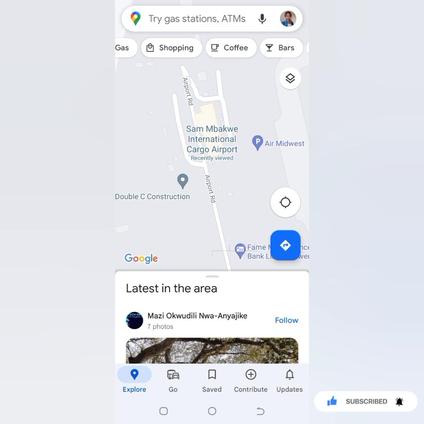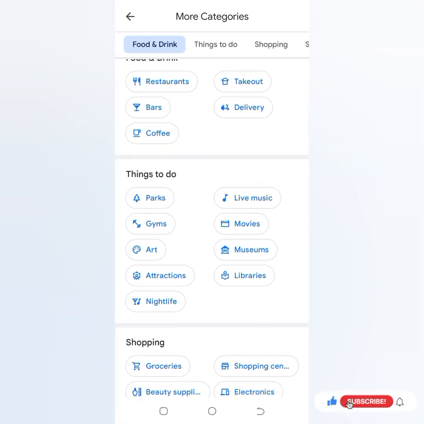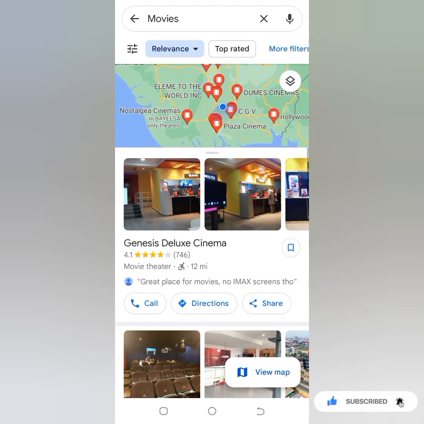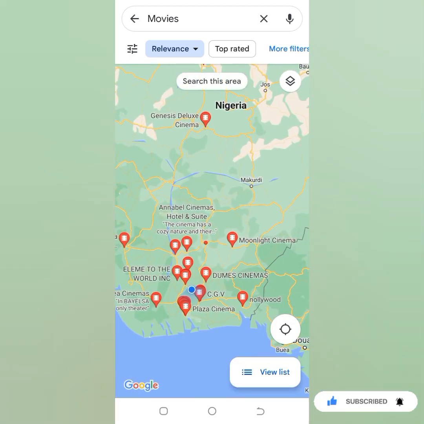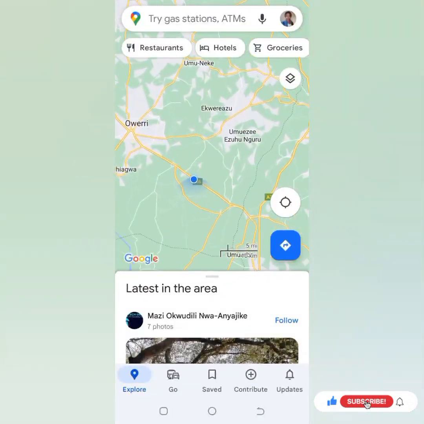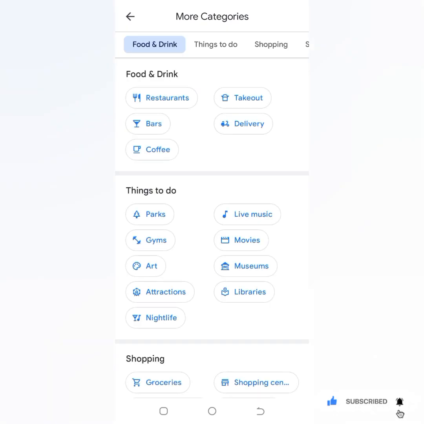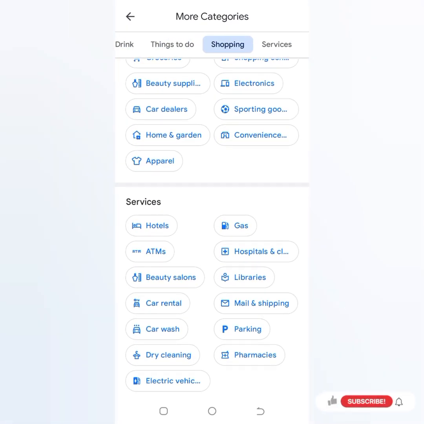So apart from getting the gas stations, you can also search for movies, cinemas, if you want to relax and cool off a bit. Then it will detect your location and show you the nearest or the ones available. Then, like I said earlier, you can also search for ATMs. Maybe it will show you banks around, and even if there are no banks, it will show you the closest ATMs based on your location.